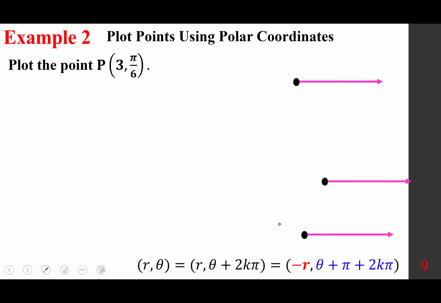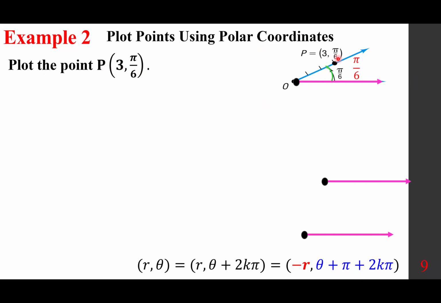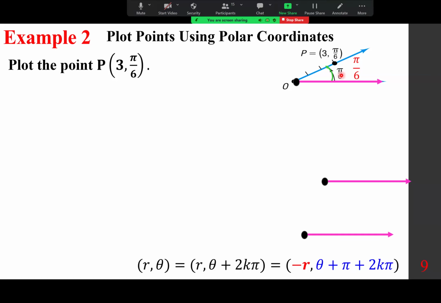All right. Plot the point P with coordinates (3, π/6). So here's our polar axis. Here's the pole and positive π/6. Remember, counterclockwise. And you draw the line here with how many tick marks? 3 of those. 1, 2, 3. So very carefully you come up with that. So this is π/6, (3, π/6).